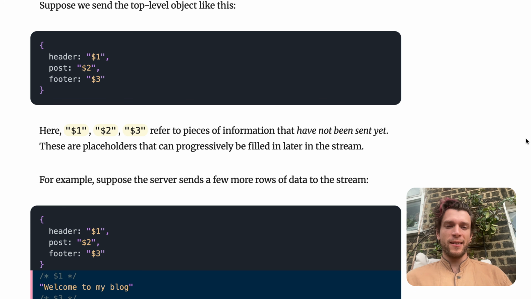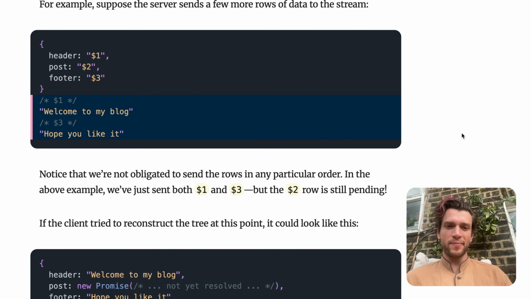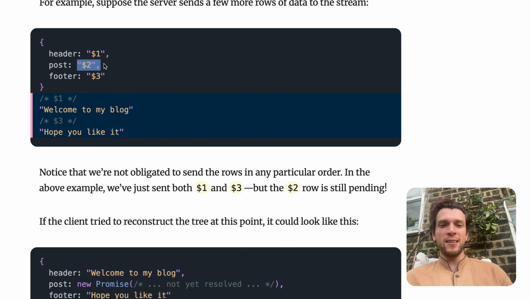For example, you can see that after the initial chunk, which is sent first, the server can fill in the header value from here and the footer value from here. Notice that the post contents itself is still not sent yet. So we actually sent the header and the footer first, but maybe the post is still being fetched from the database. So the rows of information can be sent in an arbitrary order, and we assume that the client will know what to do with the missing information.